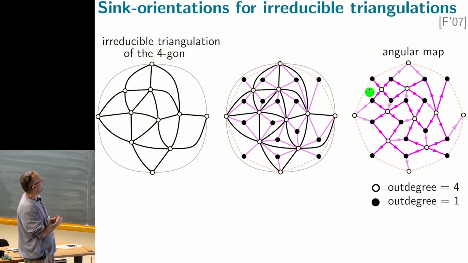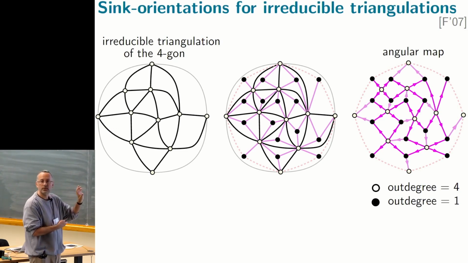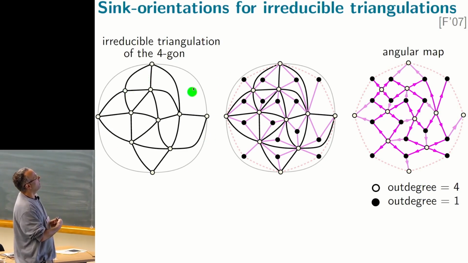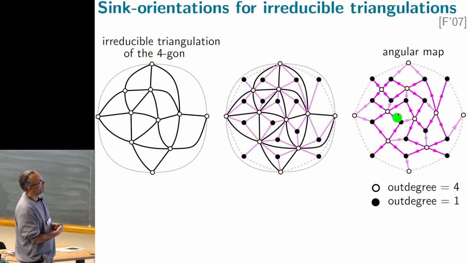triangulations. So here, I don't want the outer face to have degree 3, so there are some pathologies. Particularly, the irreducible core would be empty. So I take it a little larger, so 4. And I consider irreducible triangulation. And there are also some outdegree constrained orientations, but in the angular map, so the quadrangulation associated to the triangulation.